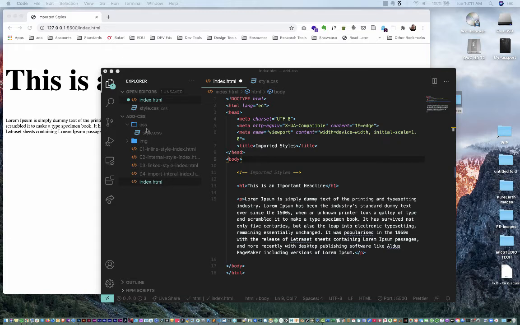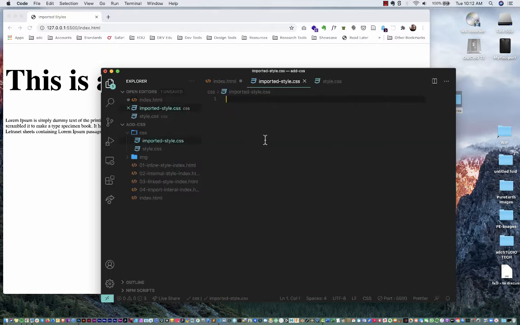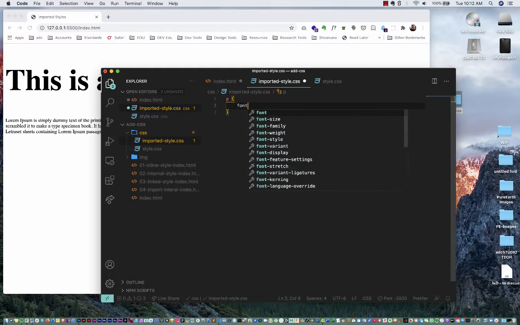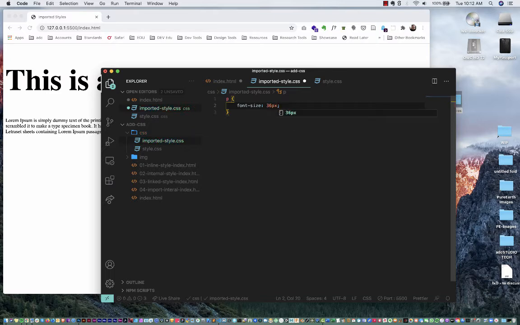All right, so now we need to set up a couple of additional files to show how importing from other CSS files will work. So the first thing we're going to make is called imported style.css. And we're going to target the P tag in this example. All right, we'll go with the same font size, and we'll make it 36 pixels. Okay. Now it's not going to do anything. We haven't linked anything.